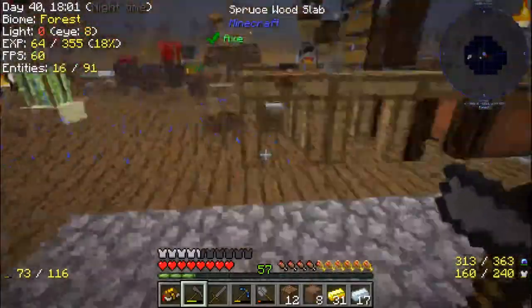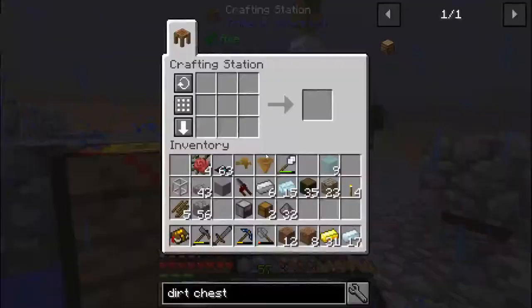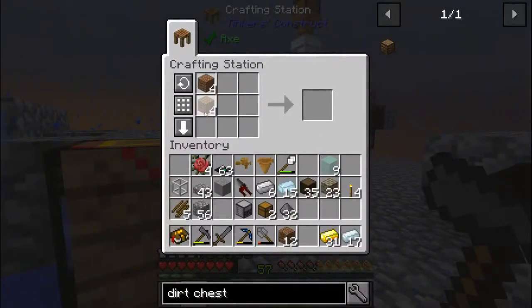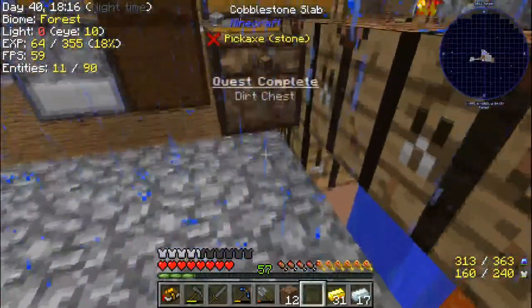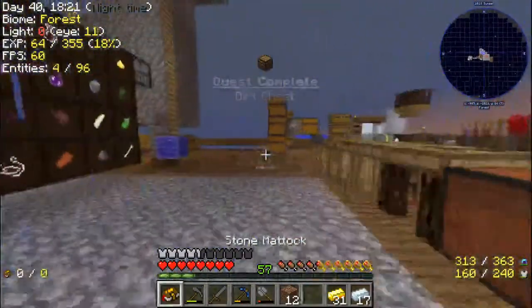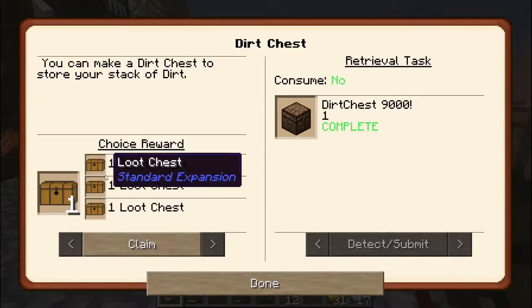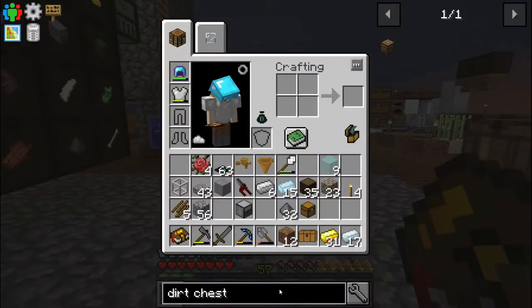So that's 8. Now all I need is a chest, and I'm pretty sure I have some chest on me, so let's come back here. So 8 around one chest is going to give me a dirt chest, which is very useless. Let's put it down right here. How to use your dirt chest, we'll look into that at another point. It doesn't really matter right now. Claim this quest.